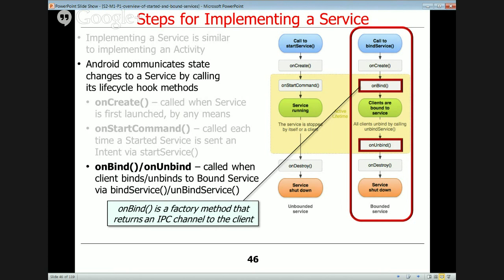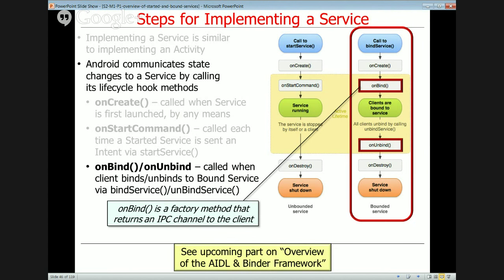And we'll see how that works later. That's basically used to return what's called an IBinder, but it's basically an IPC handle that you can use to communicate from activity to service, irrespective of whether that service runs in another process or not. And we'll talk a lot about this stuff later.